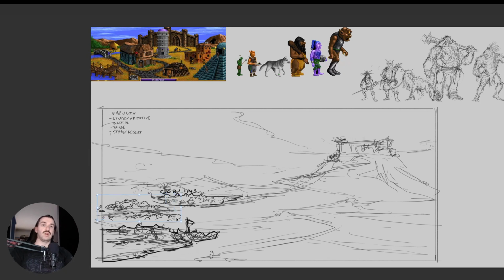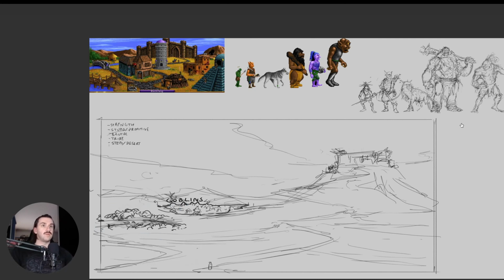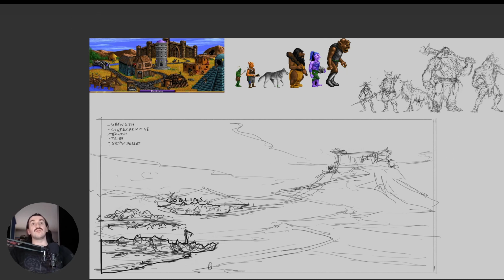So we have 3 dwellings at the moment. The goblins can go a bit more to the left. This can go a bit more in here. Webs, okay. Let me call it trolls or whatever. Rock type of a thing. Trolls. Let me name this one Shipyard.